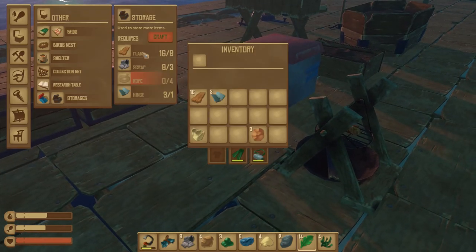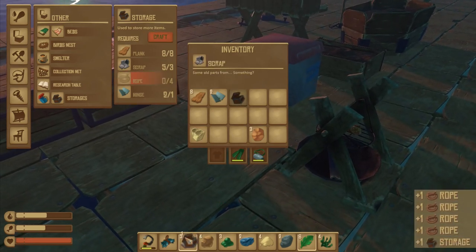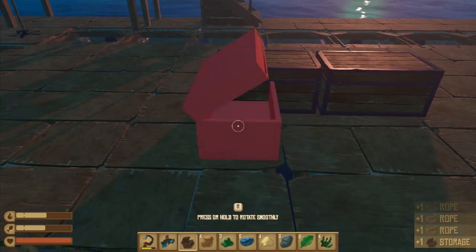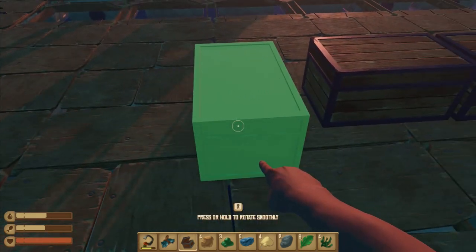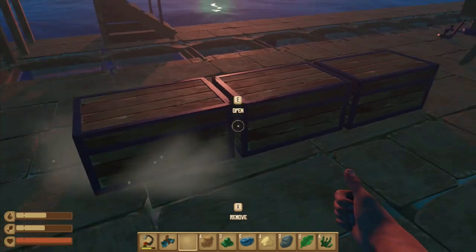And then I can go to here. And I can go 1, 2, 3, 4. Craft you like that, and put you up there. And then I can take this storage and I can put it over this way. So rotate round like that. And I'll drop it there.